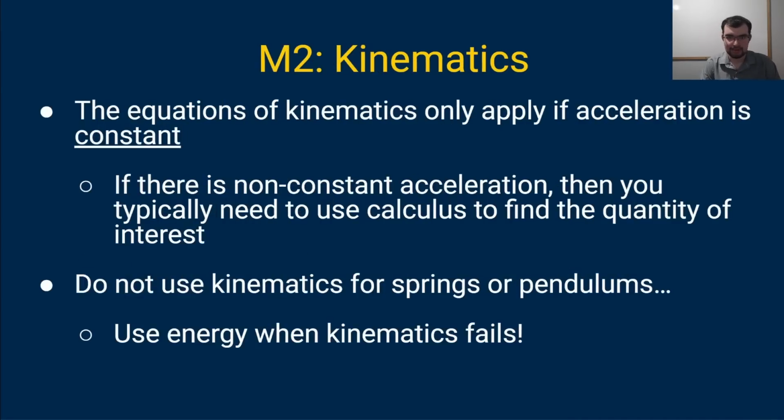For kinematics, a common pitfall is trying to do kinematics when they don't apply. Kinematics only works with uniformly accelerated motion where a is a constant. So it does work with things like projectiles or constant force or Atwood machines, but it definitely doesn't work for simple harmonic motion or gravitation. So it only works if you have a constant acceleration. And if not, you might feel stuck, but don't worry. Energy is there. Like we said, energy is the best way to do this. And I don't even cover the kinematics equations in the E&M half of the course, so we're always using energy there. Energy is always the way.